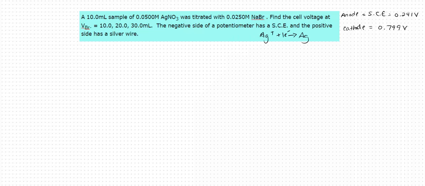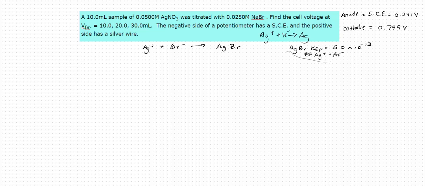What is the titration equation that is occurring? We have silver ion being reacted with bromide anion in order to form silver bromide. Now, silver bromide's KSP is 5.0 times 10 to the negative 13. Remember, when you have a KSP, what you're showing is the solid being in equilibrium with its pieces, with its ions. So remember, this is the way that a KSP is written, not this way. Well, that'll come into effect later.